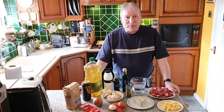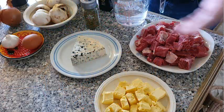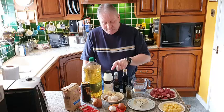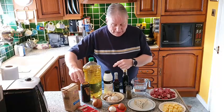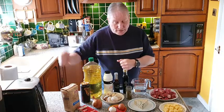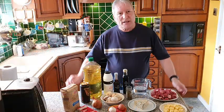So let's take a look at the ingredients we need for this steak and Stilton pie. To start with, for the pastry mix, we need some cold water and some butter and some plain flour. Then onto the mix for the pie, we've got some beefsteak, obviously some blue cheese, some thyme, some balsamic vinegar, some Worcester sauce, a little bit of salt, some vegetable oil, and some stout, in this case a Guinness. Some beef stock cubes and an onion, also some mushrooms, a couple of cloves of garlic, and the egg is going to be used for glazing.